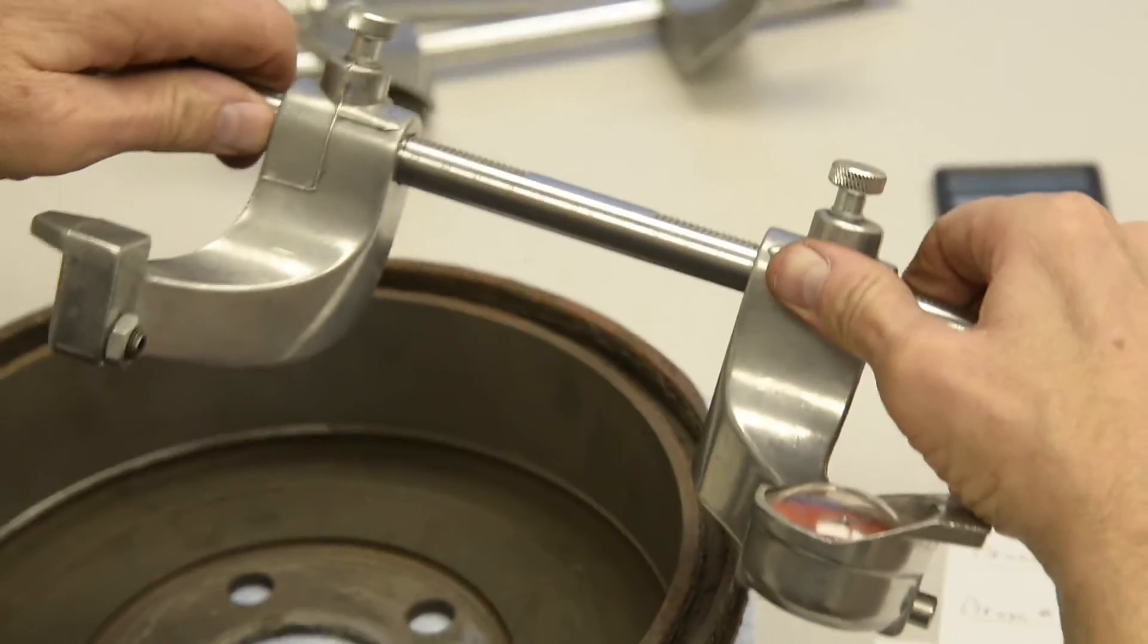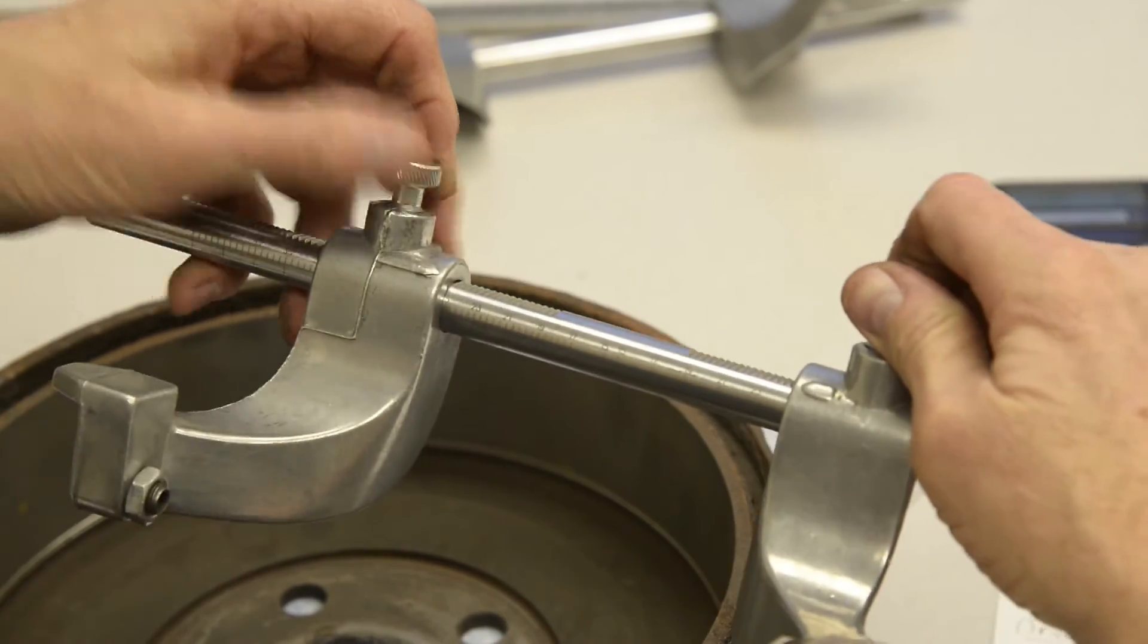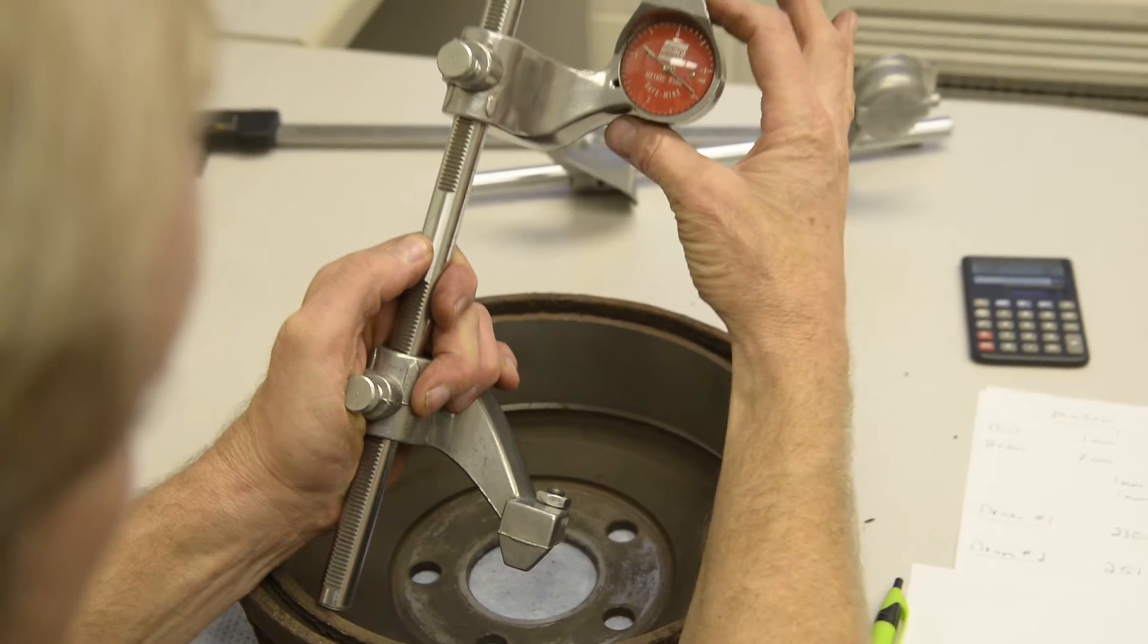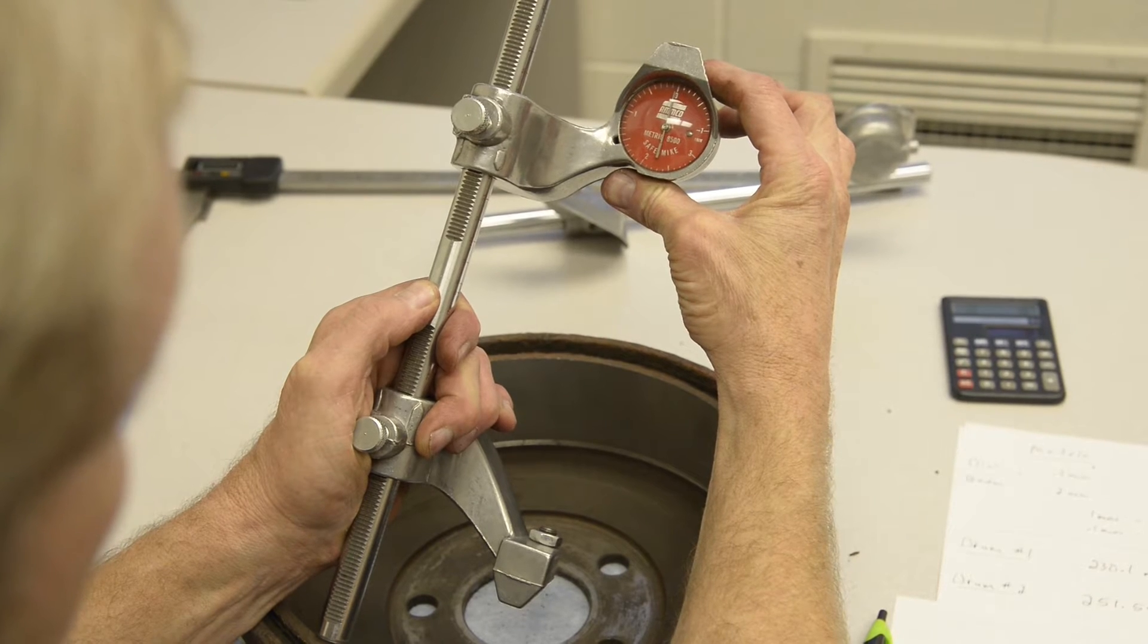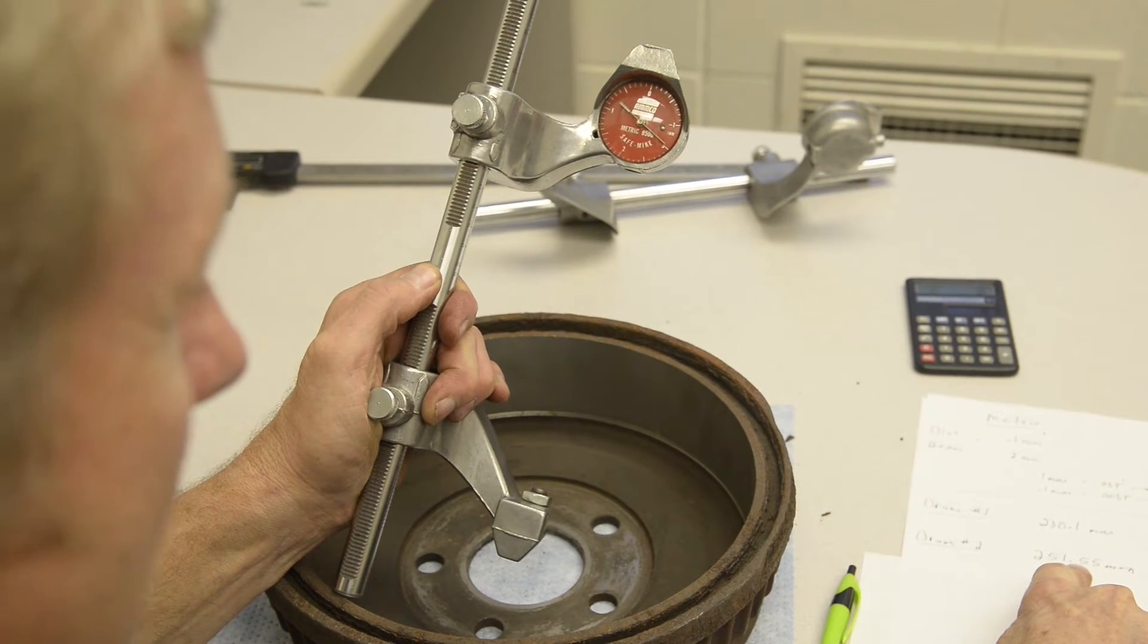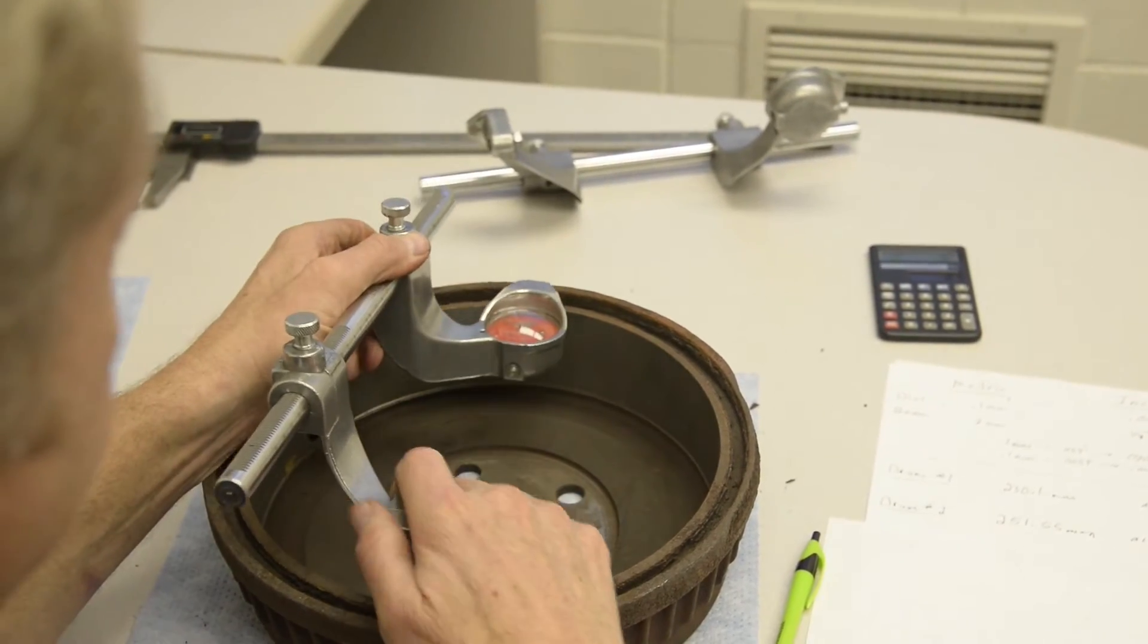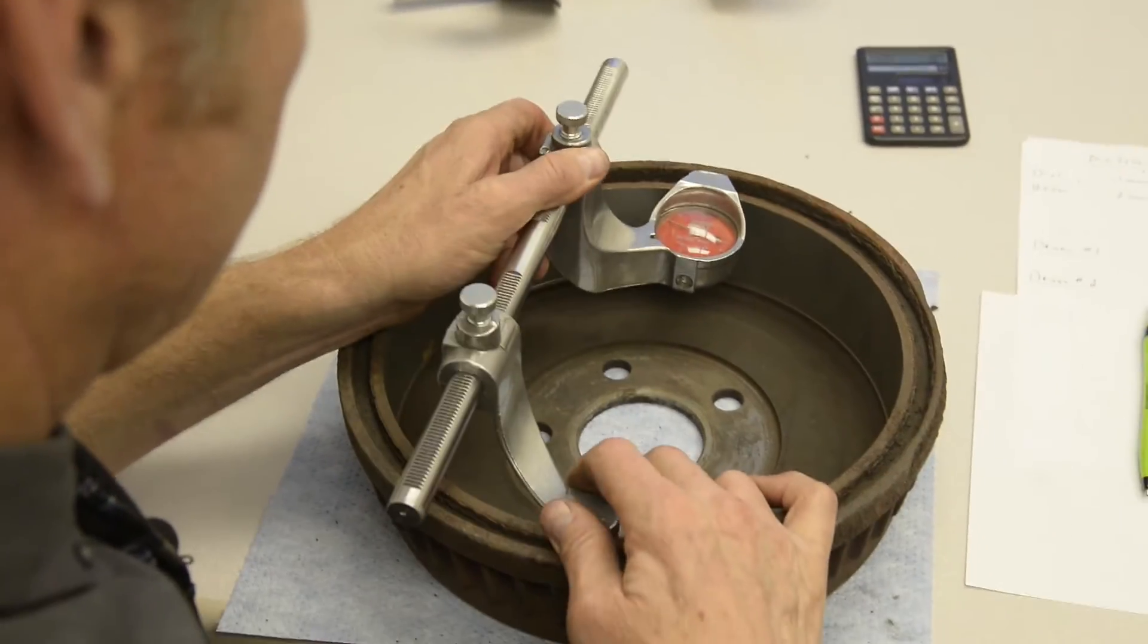Here's 25 as well. I know these lines are hard to see - I'm not sure why they made it so vague, but that's what they did. Let's go see what we got. Once again, if I push this plunger, if it read zero that would be exactly 250, and I'm allowed up to 251.55 for the maximum. If it gets beyond that diameter, we're supposed to discard or throw away the drum and buy a new one.